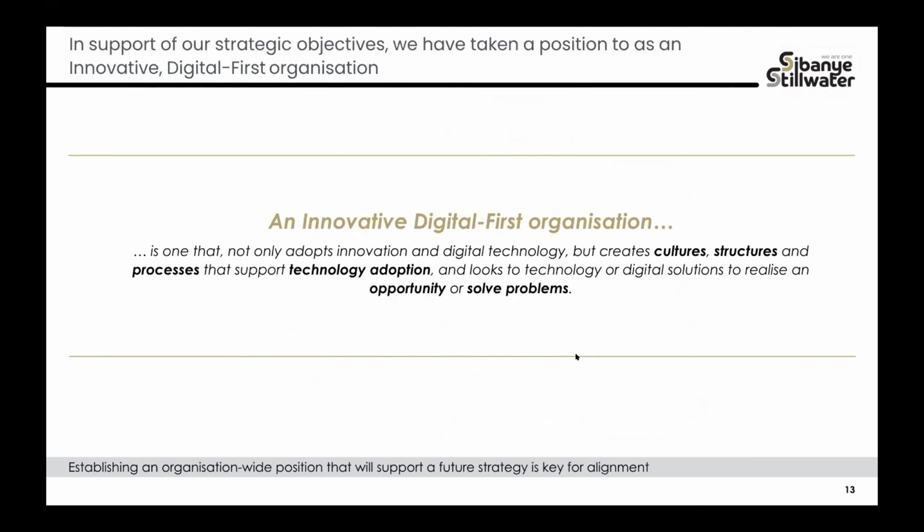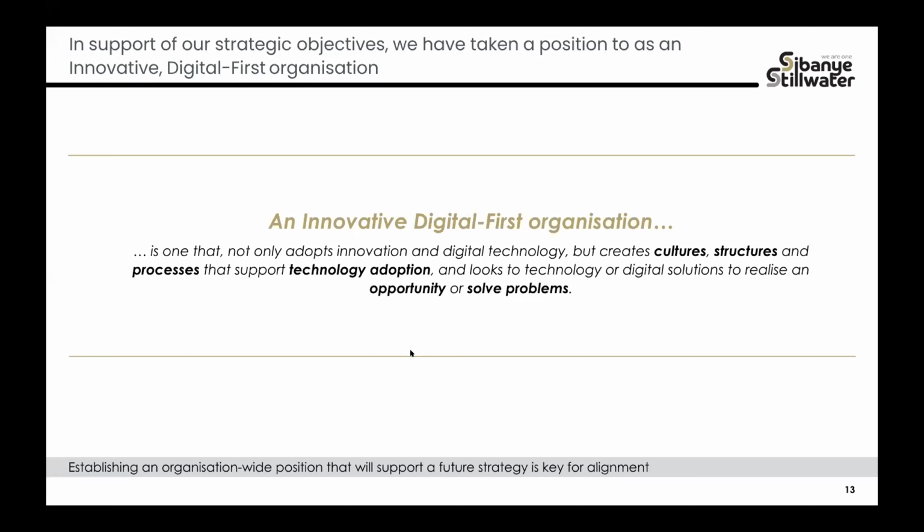So supporting those objectives, we took a position, it took some research to get there, but essentially the middle of last year to become an innovative digital first organization. So in terms of our understanding, it's less about technology, more about the people that are required to implement and adopt it. So for us, the definition of an innovative digital first organization is one that not only adopts innovation and digital technology as one aspect of it, but more importantly, creates the cultures, structures, and processes that support that adoption, and then looks specifically to technology or digital solutions to realize an opportunity or solve problems.